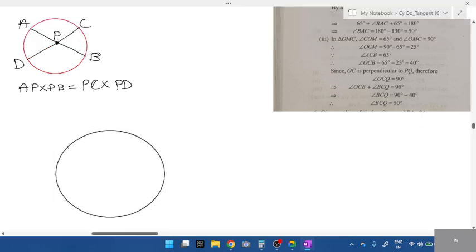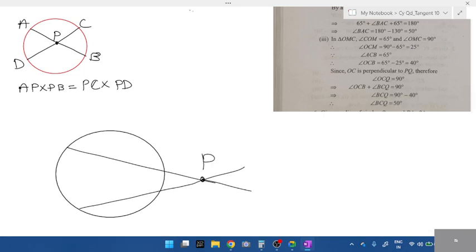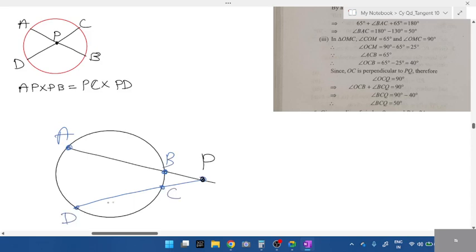And these are used only for side values. See, a line is passing outside like this. This point where it meets is P. So usually they won't give the other two lines. They just touch the point here. And the 2 points meet on the circle. Take it as A and B. And here you take it as C and D. Again, this is a secant.